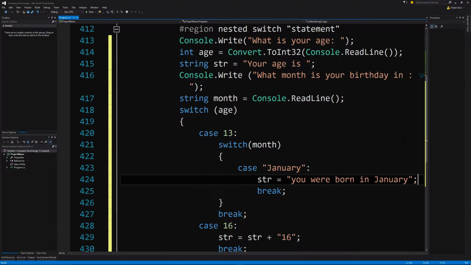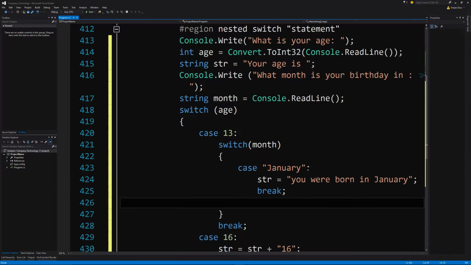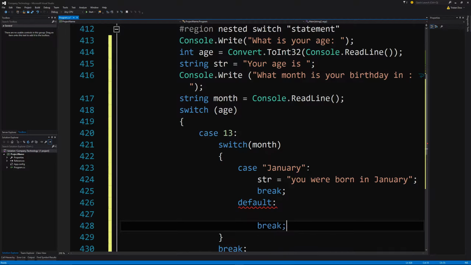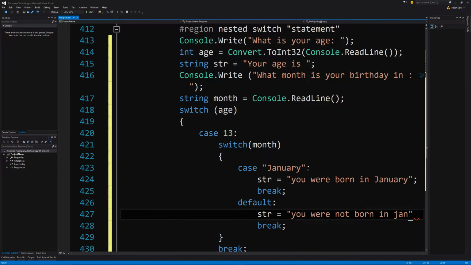But let's say that you only wanted the people that were born in January who were 13. Or we could do a default. We could do a string equals you were not born in January.